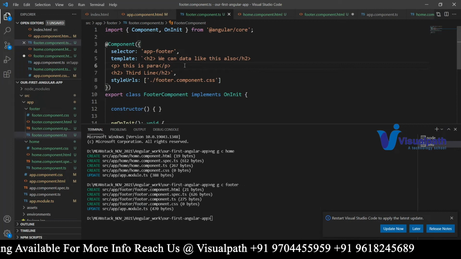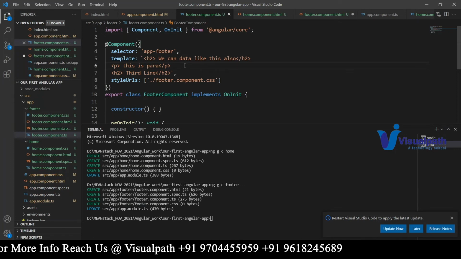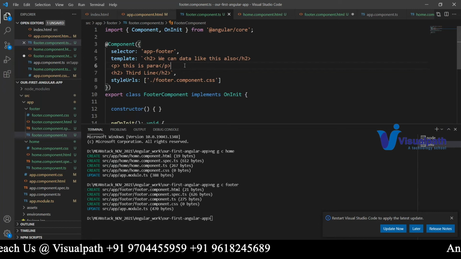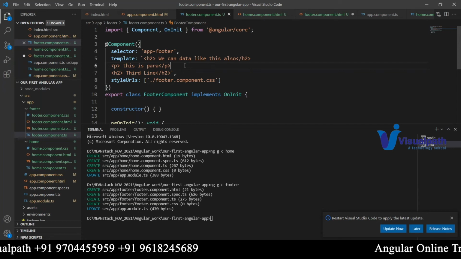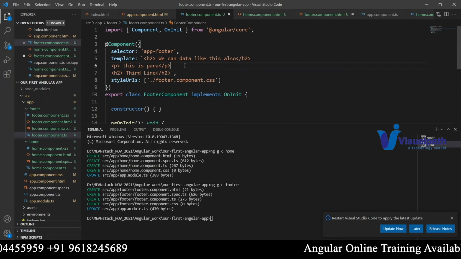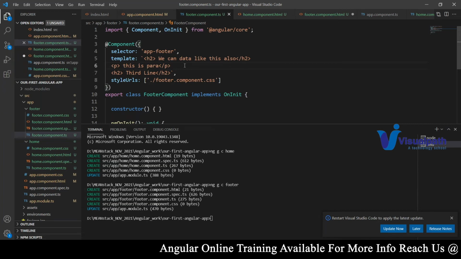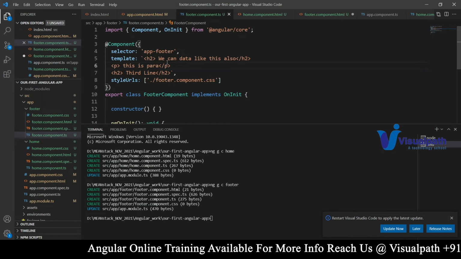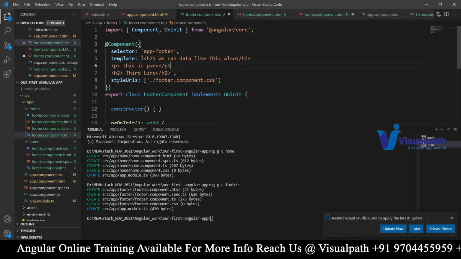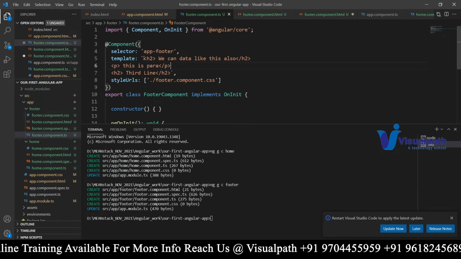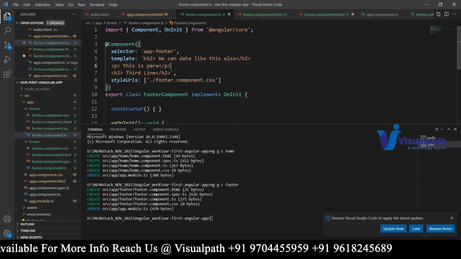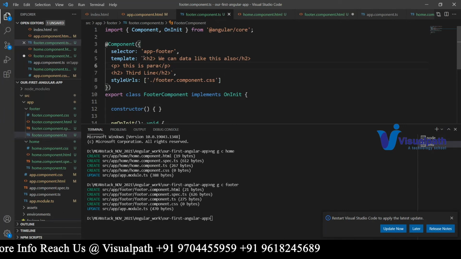If I am using a double quote in place of this backtick symbol, will it show only the one line of H2 on the page?